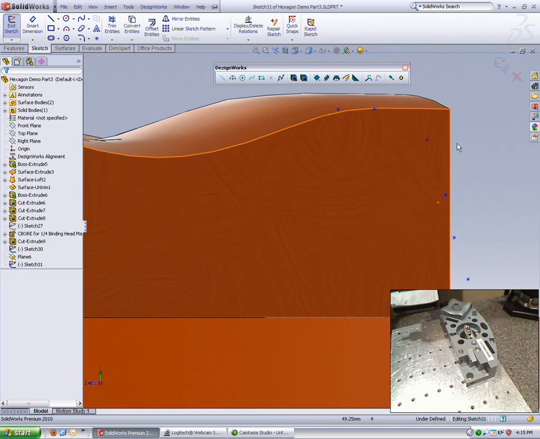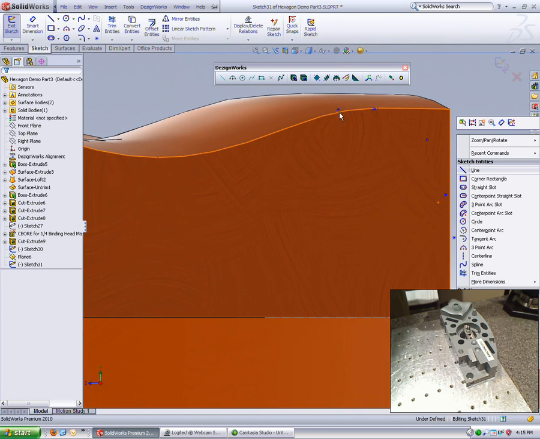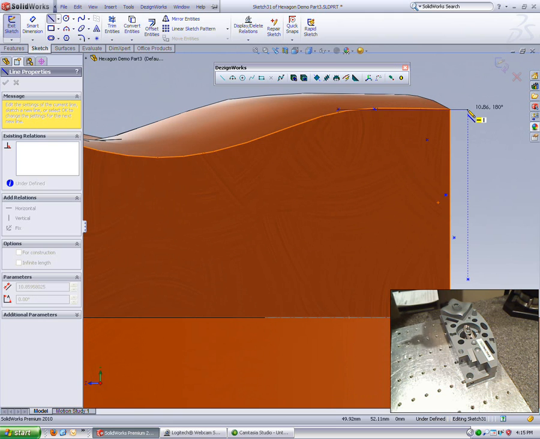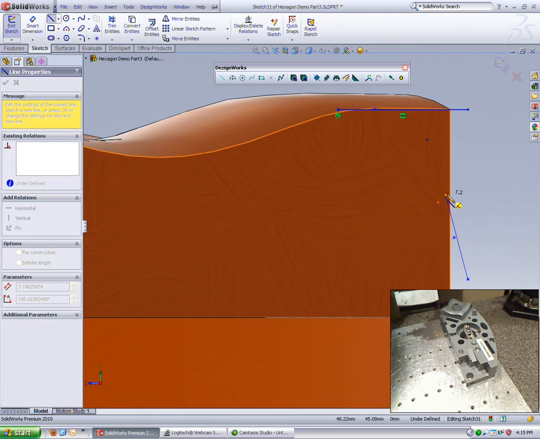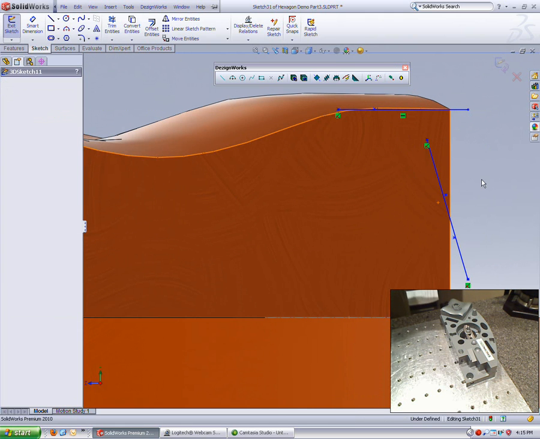So these points can be used to draw through. So these points are actually locational information here. So we're going to go ahead and just draw some standard SolidWorks lines in conjunction with the points that we created with our point tool.